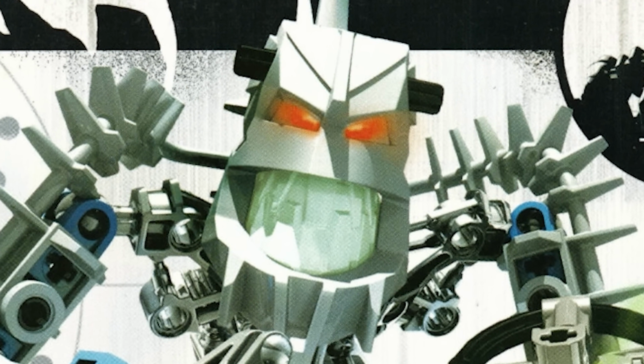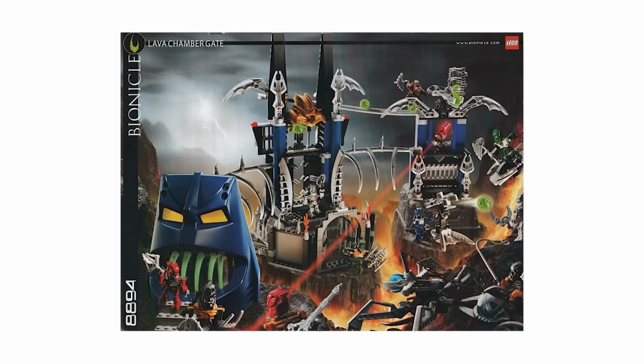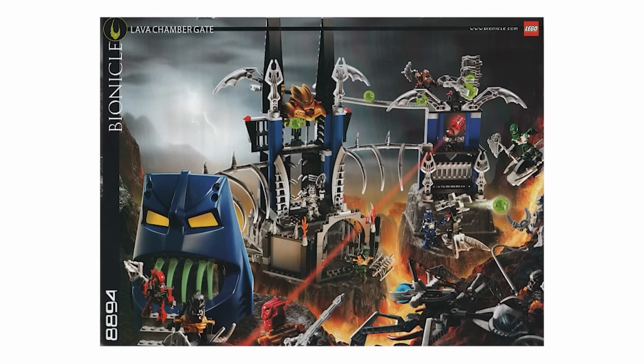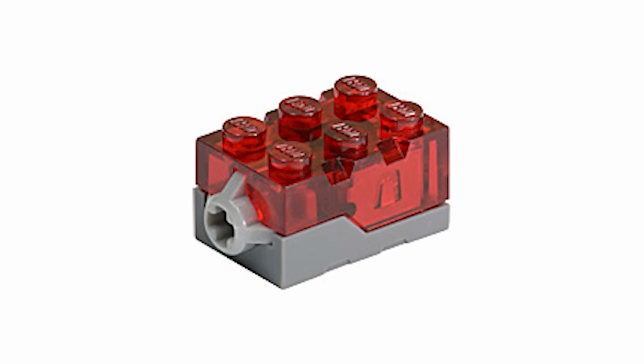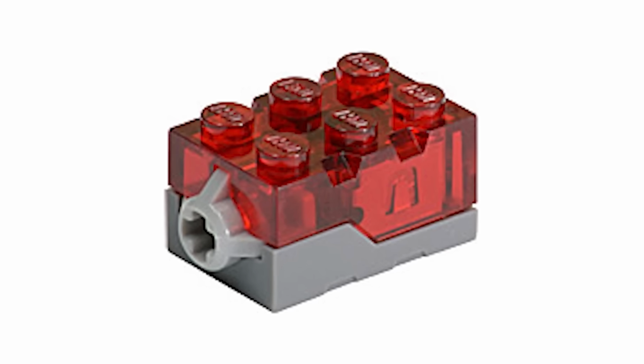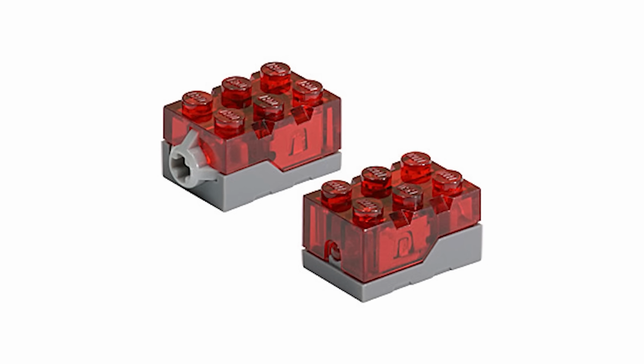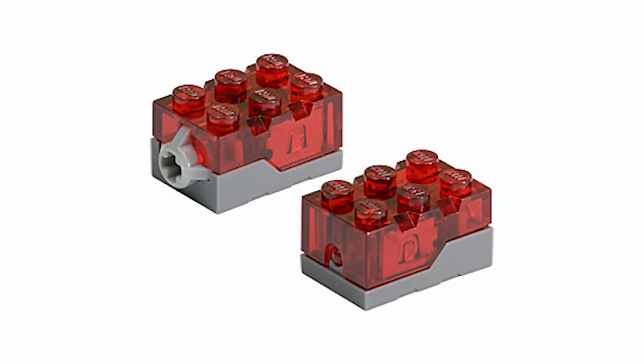And although these light bricks were quickly dropped by LEGO, the Paraka Stronghold released in 2006 featured a true game changer once again in the form of this 2x3 brick. This brick emitted a red light and was meant to function as a spotlight for the guards. Unlike other Bionicle lights though, this had replaceable batteries, meaning that it could be used for years or decades with just a little bit of maintenance here and there. What was truly impressive about this new brick though was its size. Only slightly taller than a standard LEGO brick, this new element could be easily slid into any build regardless of shape or size.